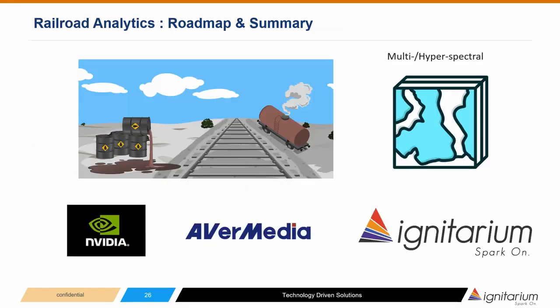In the previous slides, we described anomaly detection using RGB cameras. However, these are just a small sampling of what is possible. Advanced analytics using multispectral or even hyperspectral camera payloads are in the works for detection of complex anomalies like chemical spills on track or gas leakage from freight containers. These are really complicated because the artifacts associated with these anomalies are often invisible.